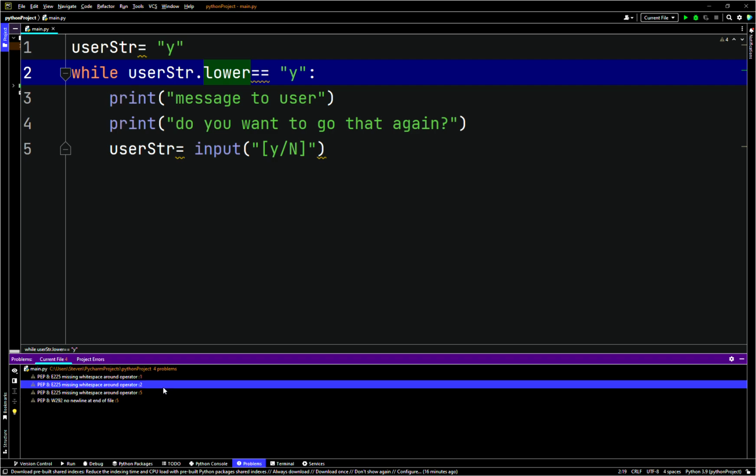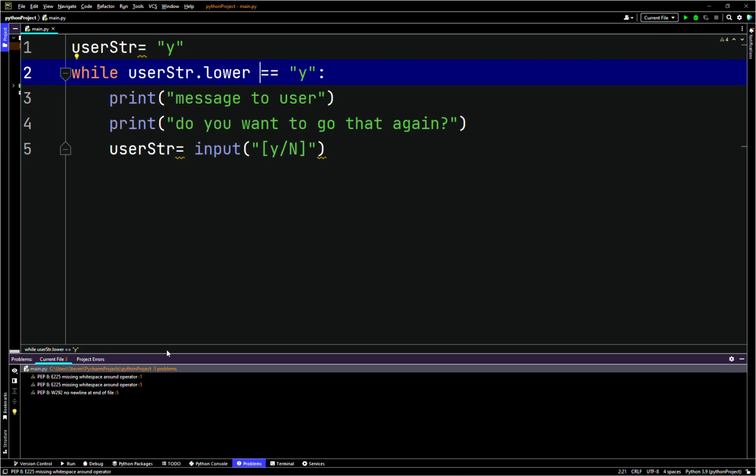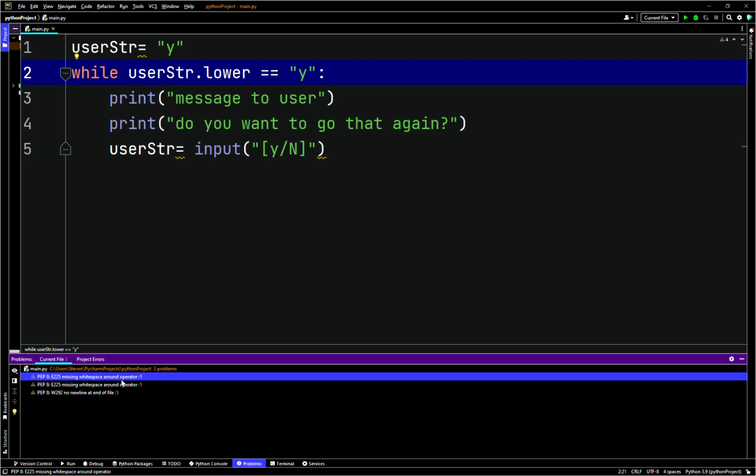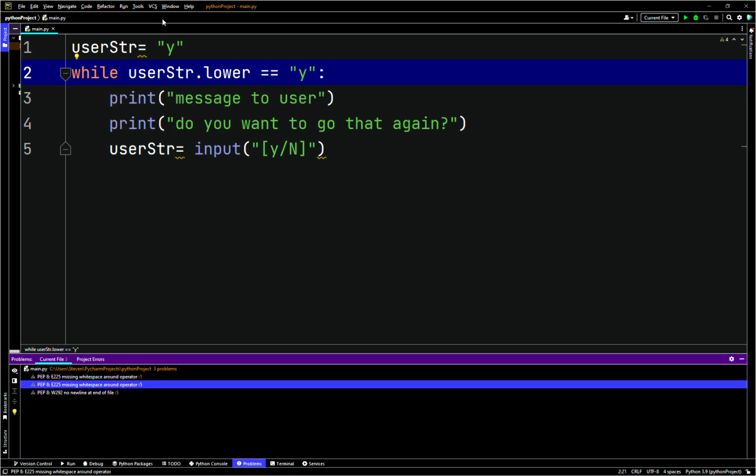Line 2. It just says missing white space. Let's see, I remove that. Yeah, it's not even coming up as a warning, which is pretty interesting, because that could have caused a lot of problems.